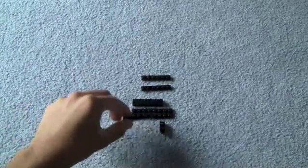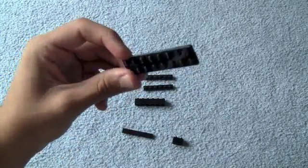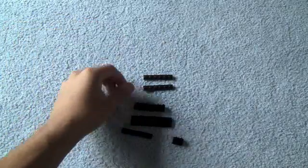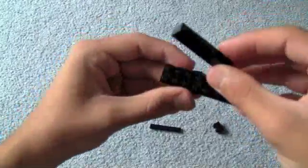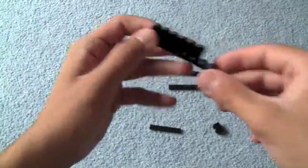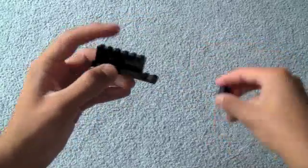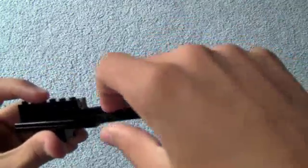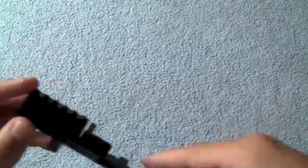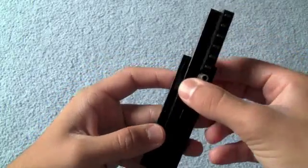Okay, next you're going to need these pieces. Another 1x6 smooth tile, 1x2 brick, 2x8 thin brick, 1x6 brick, and 2 of these 1x6 thin pieces. Alright, so to build it, take the 2x8 thin brick and put the 1x6 brick on it. Then both of these go right on top. The smooth tile goes right next to that. And then this brick goes here. From there you can take this piece and attach that there. Then take this piece, and this goes on just like this.